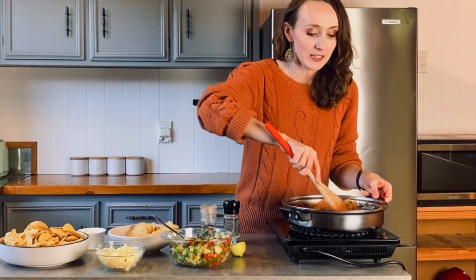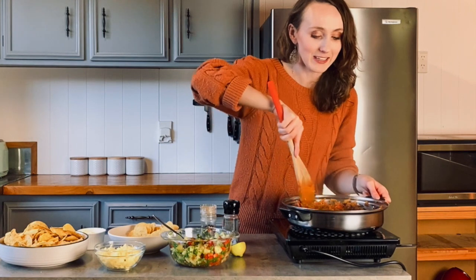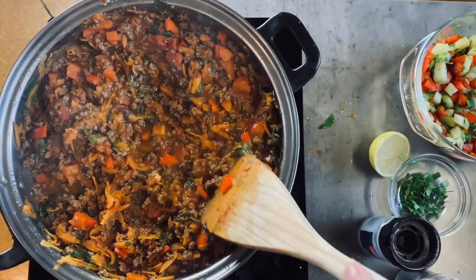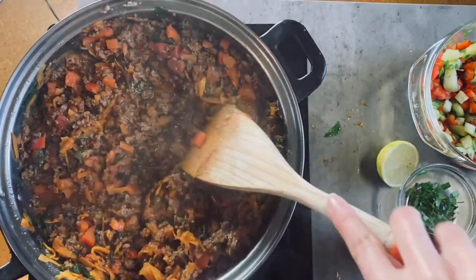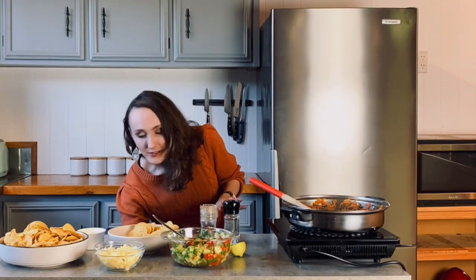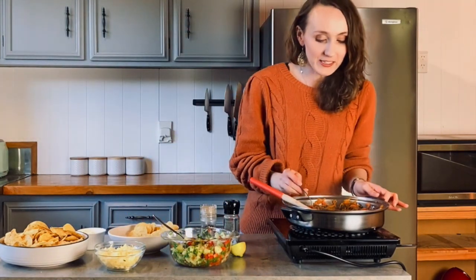We're going to give it a final stir through. We're going to give it a little taste test. And then if we like it, if we think it's ready, then we're going to add it into our dish and start serving.